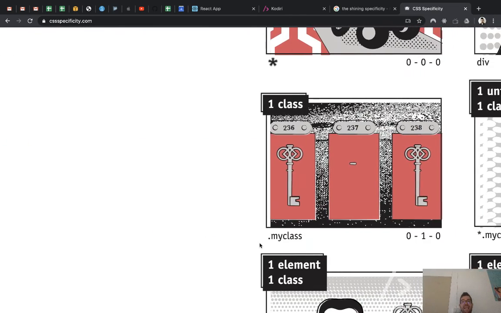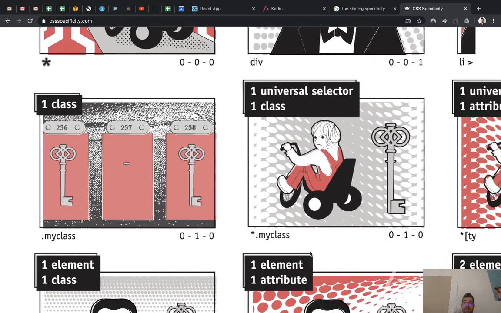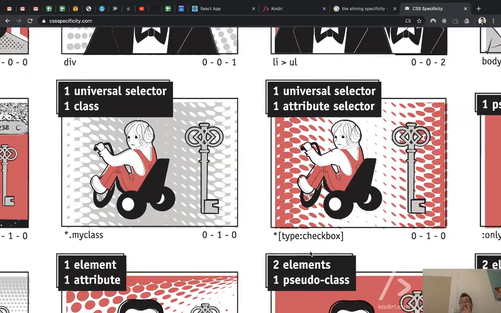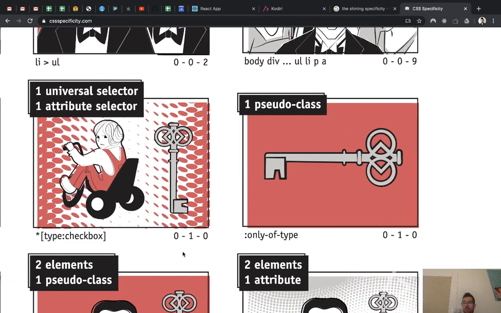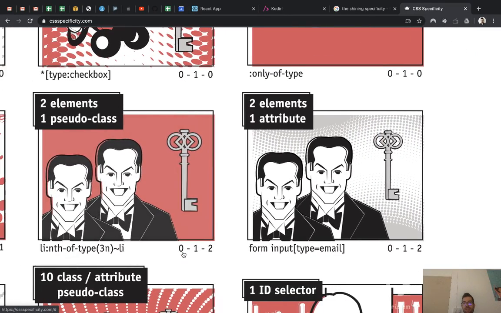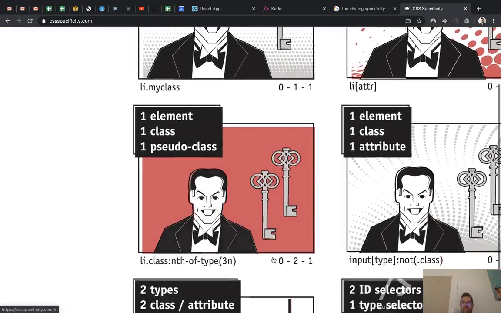Then, of course, the class selector has specificity 10. You also have the attribute selector. You can combine tag selector, class selector, and attribute, so there are obviously multiple combinations.